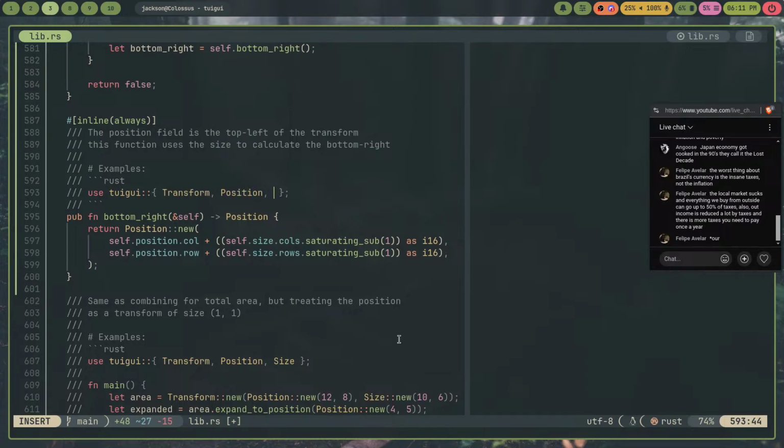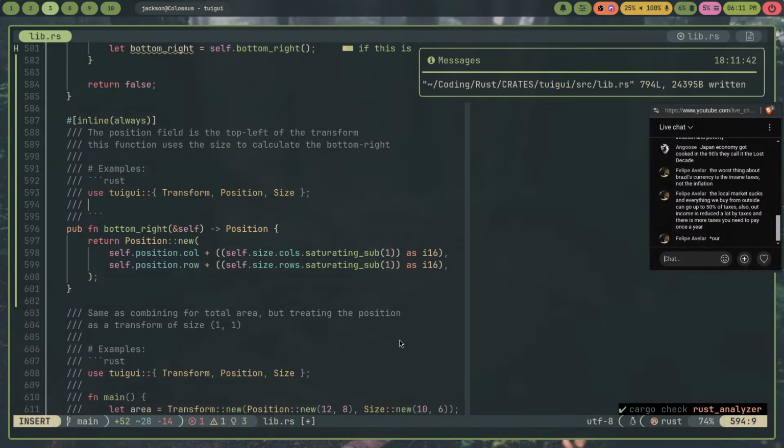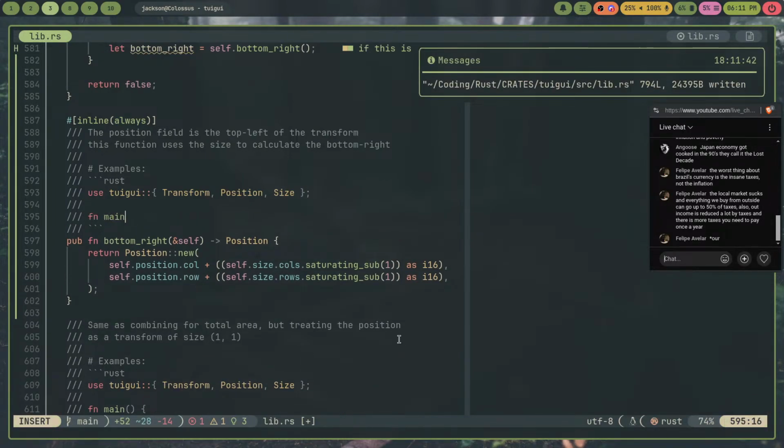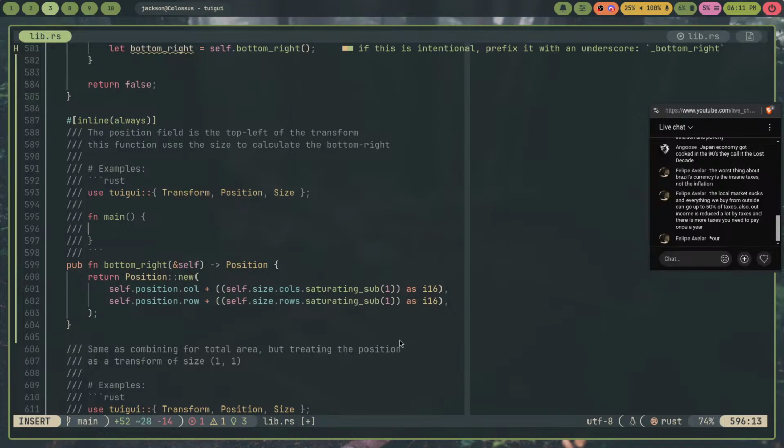Transform position size. Function main. Let parent transform new.